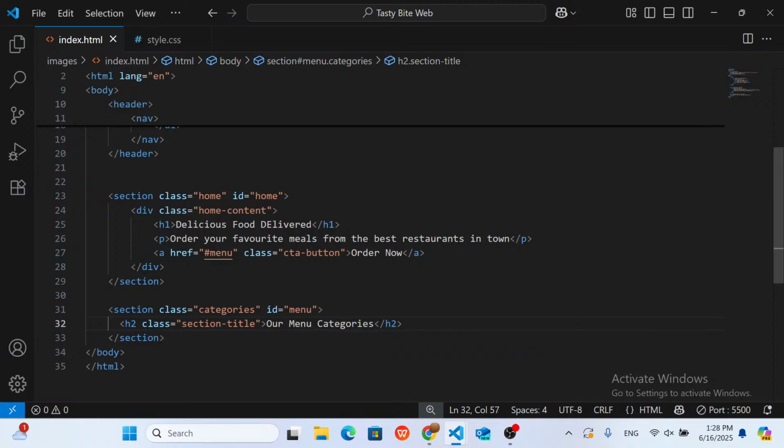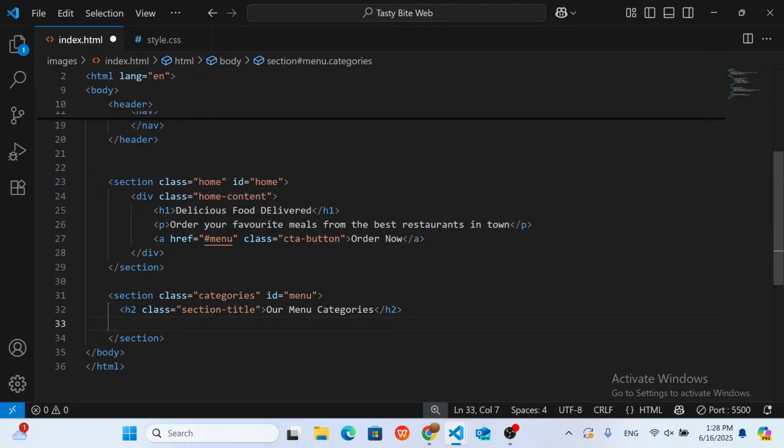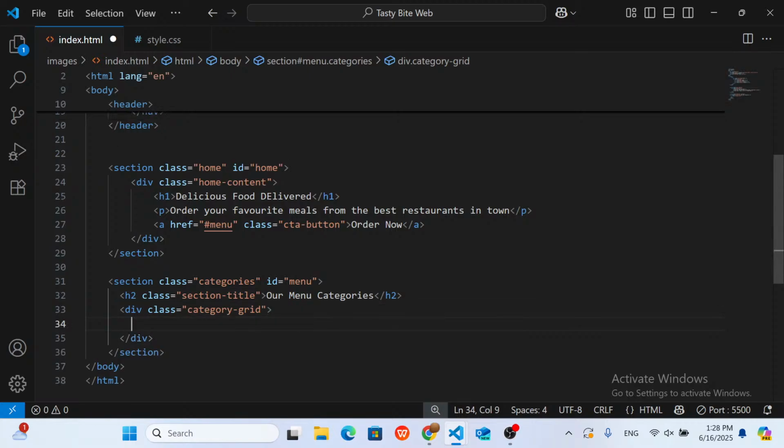After the title, we have another div to wrap the grid, to wrap the contents of the category. It should be the category grid. Then inside the category grid, we have another div for the category card to wrap the content inside each card.